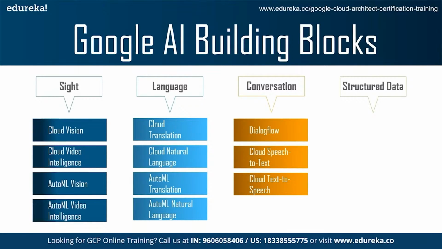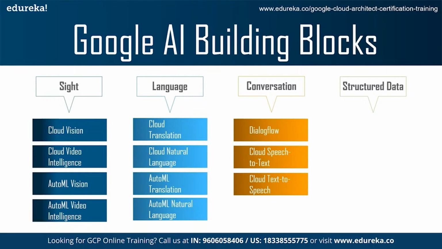So suppose someone is speaking and at the same time you want that particular speech to be converted into text. In that case, this particular API and machine learning model comes in handy and it helps you do that analysis. Similarly, we have the Text-to-Speech API, which helps in converting given text to speech.